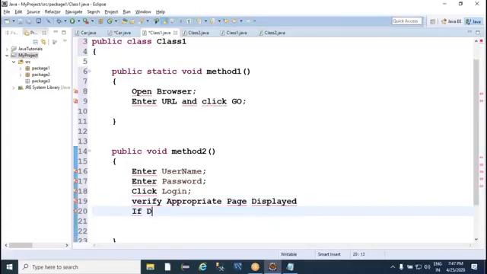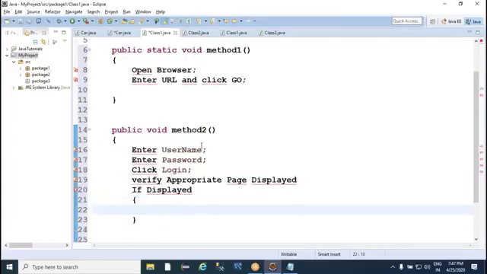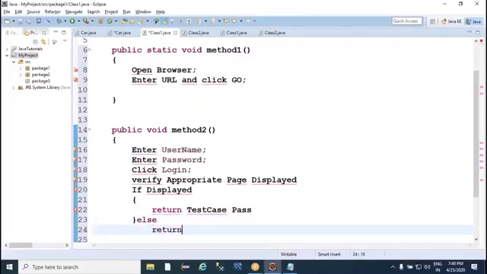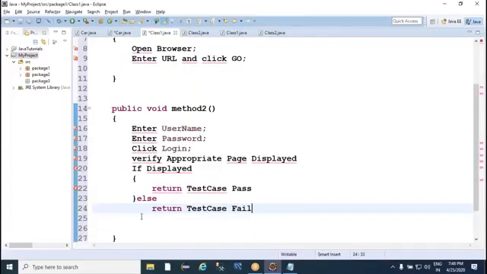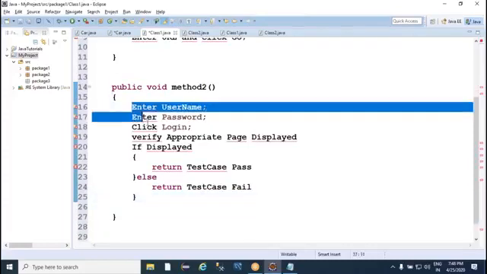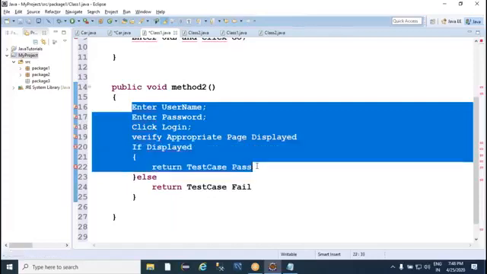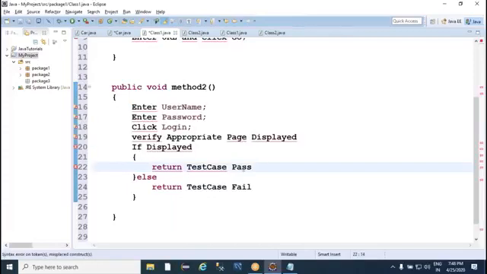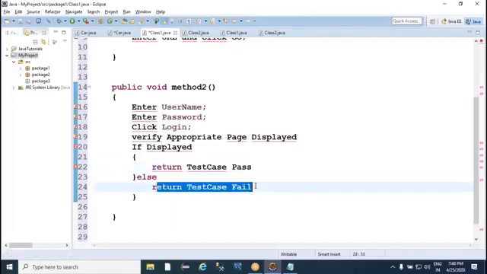If displayed, return test case pass, else return test case fail. So it is not actual code, just for your understanding. Here my second method performs some actions, checking whether that functionality is working or not. If working, it returns test case pass, otherwise test case fail.